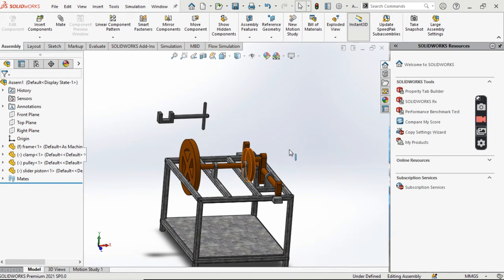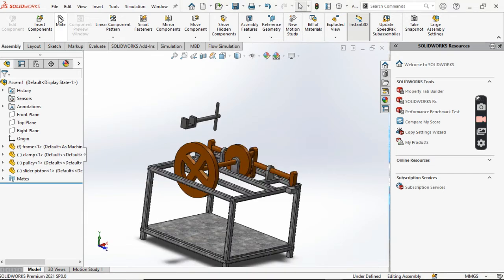So the next one is to mate our clamps. Ensure you open the command for mate.